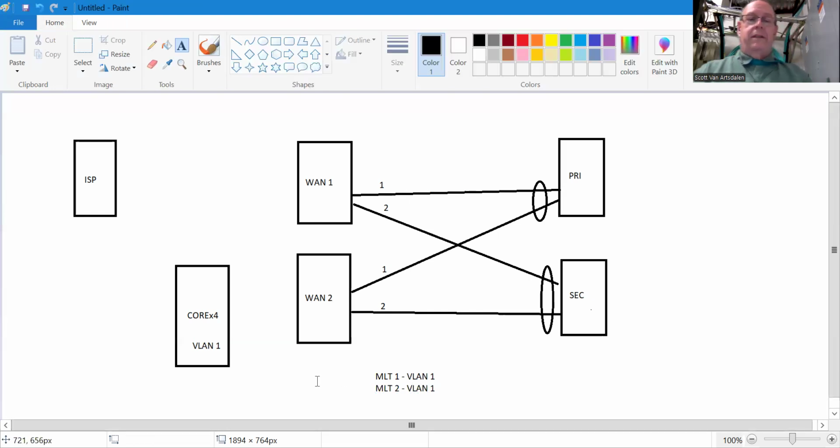So on the two MLTs, multi-link trunks, multi-link trunk 1 is sourced out of here, and multi-link trunk 2 is sourced out of here, believe it or not. That's the way we did it. So I made sure that VLAN was across the two. And then we also, of course, had to bring in the outside circuit, the ISP circuit over here to this WAN switch. Only to that WAN switch.